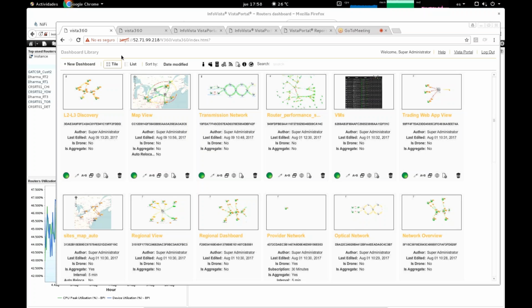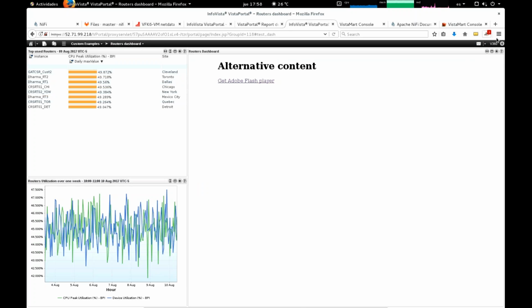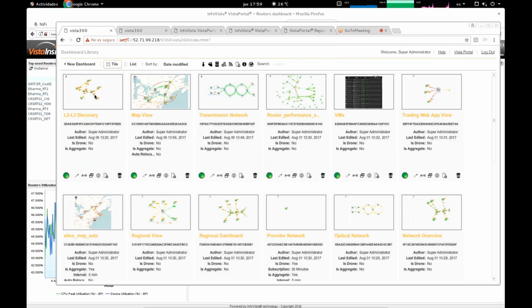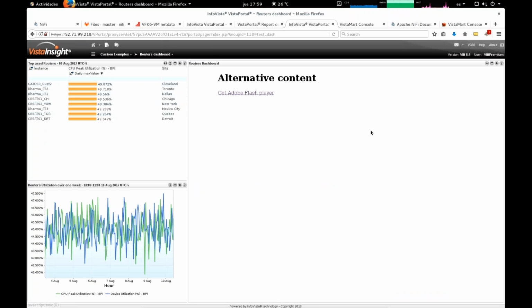And what I was saying is that, sorry, I lost myself, Hassan. No, I was talking about security risks. When you display the dashboard and then filter afterwards, the customer may see information first. First of all, the share criteria is always kept. I cannot reference a Vista 360 dashboard that I don't own. So this dashboard was shared with this user, which is Vim Premium. Even if in this dashboard I have many instances that Vim Premium cannot see, he is never going to see them because the share criteria is on top of everything. So no instance that cannot pass through the share criteria will ever be displayed in Vista Portal, whether through a Vista 360 dashboard or not.